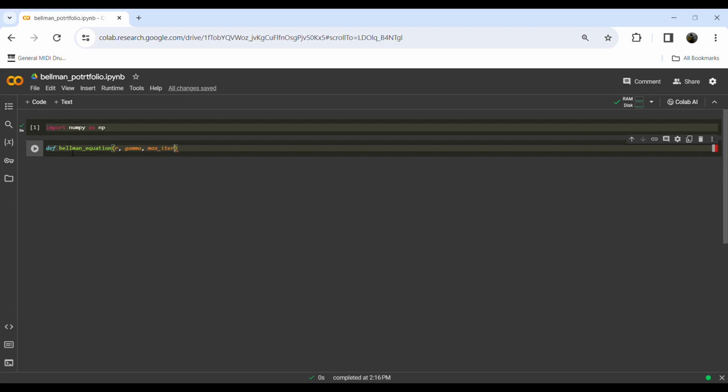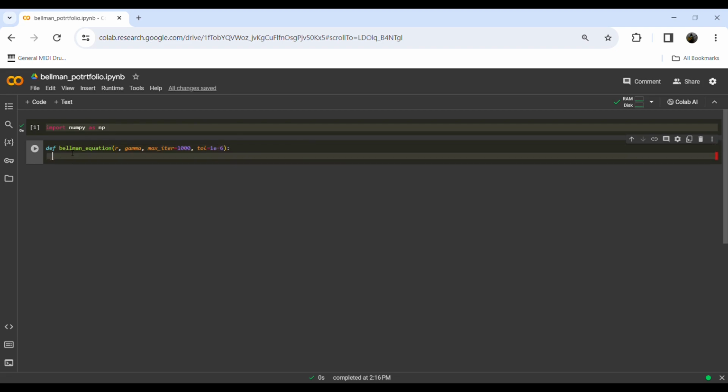Let's specify it as 1000 and a tolerance. So first let's take the length of the returns matrix. Let's call it n.